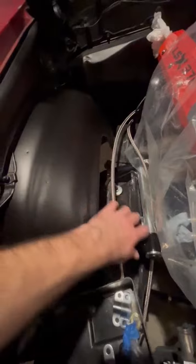Right now they're just sitting down here, but I'm going to mount them right here on the firewall, down and around, and they're on this side, the left side of my metal fuel line. But I'm gonna mount them over here, and then they go down to the transmission with the 6 AN fittings. Other than that, it's getting there.